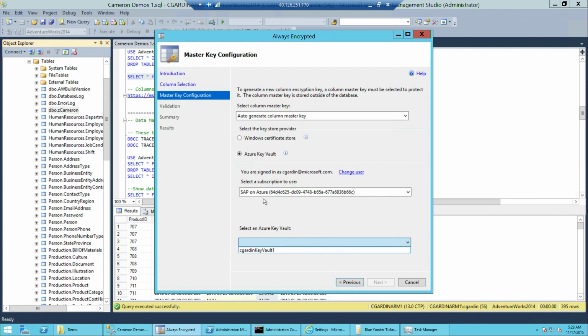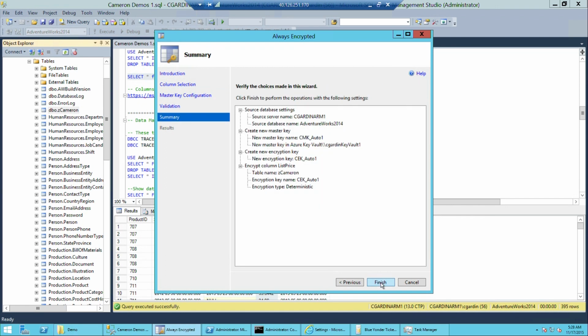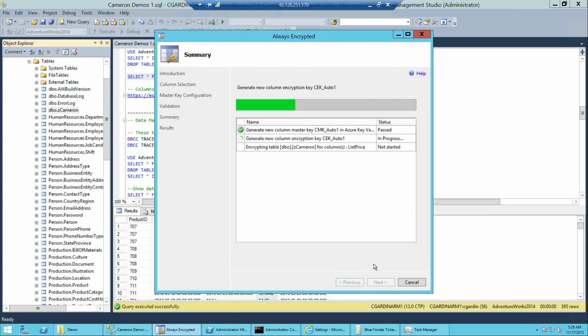I think the network here is a bit slow. This is my Azure account that I use, and here's the key vault I created not so long ago. So we're going to put the keys into my key vault, so I keep them centrally managed. And then we're going to encrypt those columns. Now, obviously, for a larger table, and if you use a fully randomized key, this can take a little while, but this is just quite a small table. And I chose the deterministic key, which is less expensive.